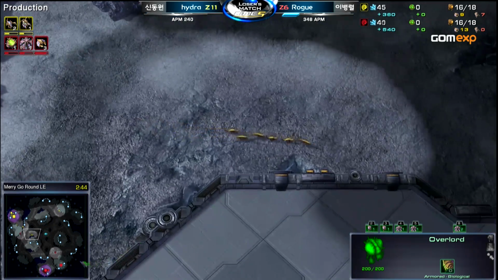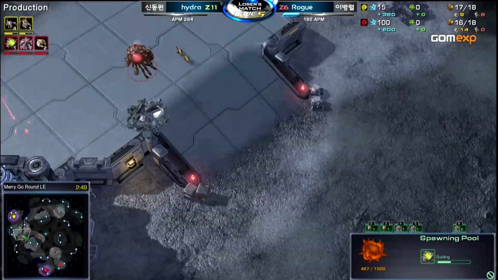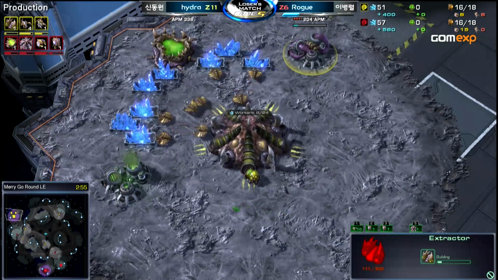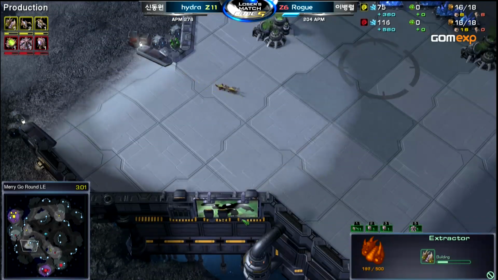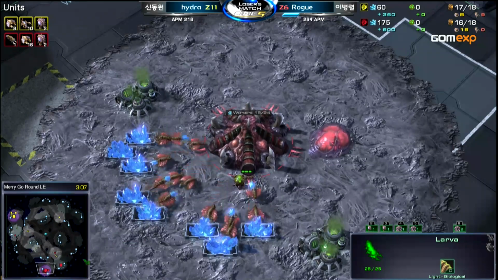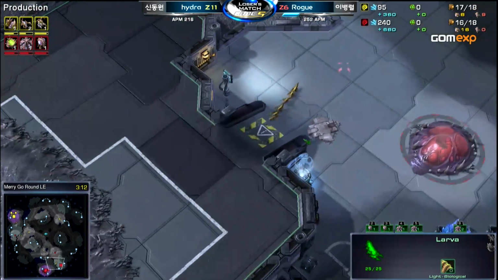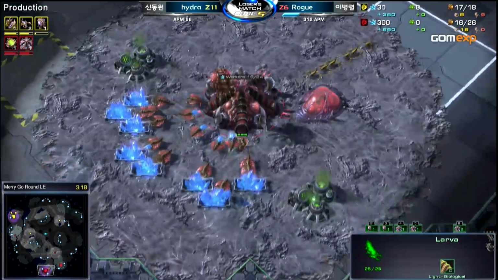Well, here come those lings now. Head southbound. A pool not even done, and already more and more lings being hatched out. Also, Hydra now getting his extractor. Note there's no other hatchery here for Hydra, so he has to do a good amount of damage. He has to ideally force this to cancel or kill off a lot of drones or just do something to slow this down. Spawning pool is exposed here, but I don't think he can go for that.